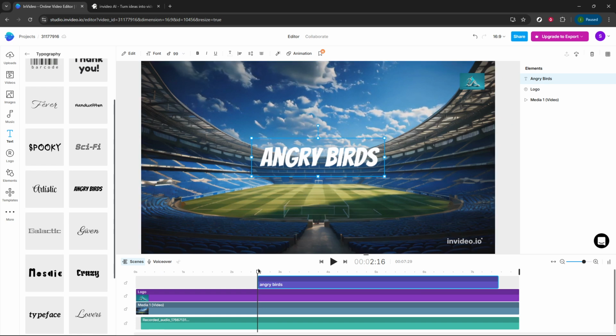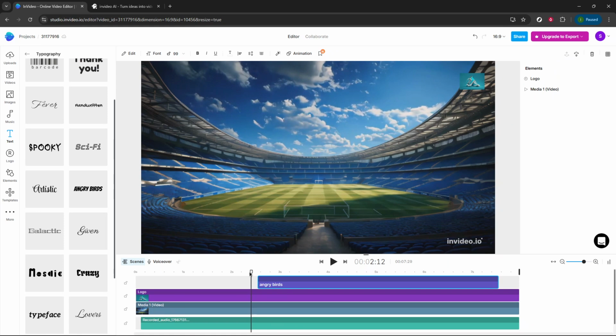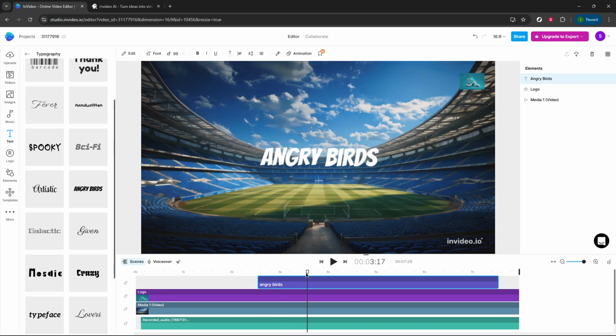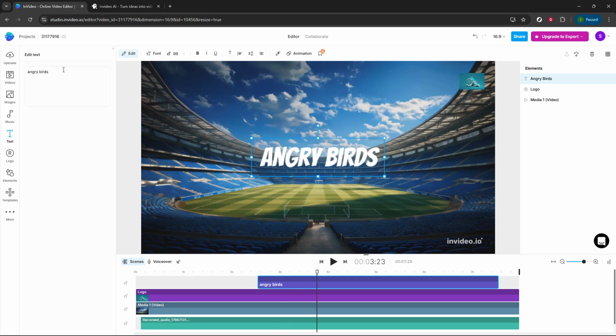Use the alignment guides that appear to center your title or snap it to safe margins so it doesn't sit too close to the edges. Now edit the text. Double-click the box to change the words, then adjust the font, size, color, and weight in the right-hand properties panel. Keep contrast high for readability, light text on dark backgrounds or vice versa. If your sentence wraps awkwardly, tweak line spacing and letter spacing so it feels balanced. You can also reposition the box by dragging it and use the corner handles to scale without stretching.